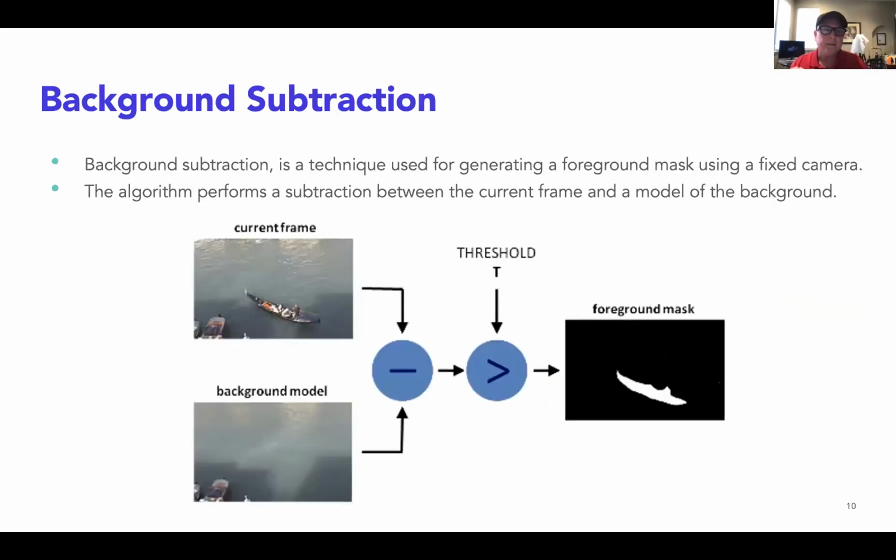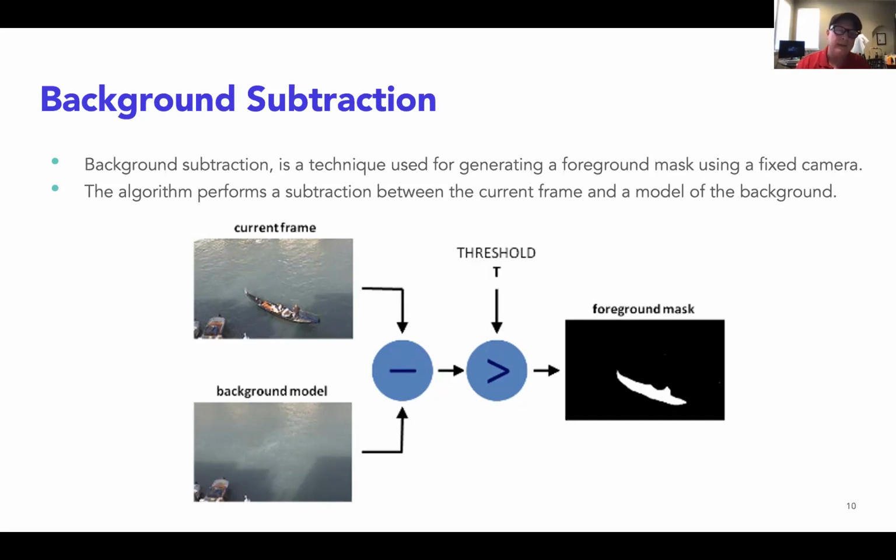Next slide, please. So what we're going to do in this next one, and this is a very useful piece of traditional computer vision, is something called background subtraction. Background subtraction is interesting because it's going to be finding objects, and objects that are moving against the background, without using, like I said, a lot of very complicated algorithms. What it does is you have a stationary camera. The camera needs to be stationary, and you create a background model from that. And what background subtraction looks for is changes.